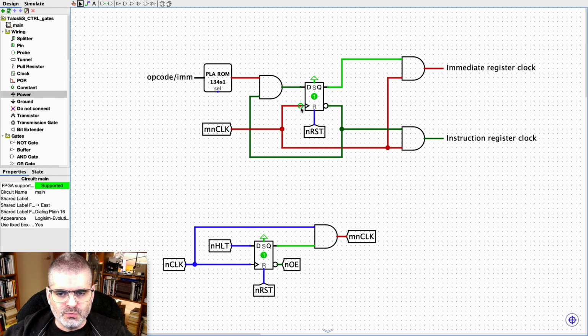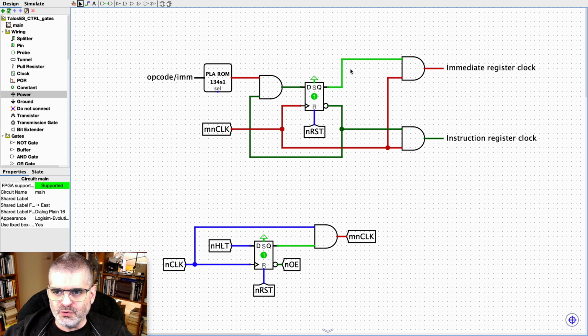And that's what will clock the flip-flop. So on this active edge of the clock, which is the falling edge of the main clock, D will go to Q. So if the opcode was a load immediate, Q will become 1 in the next cycle, because we have to wait for this clock. Only then Q becomes 1.